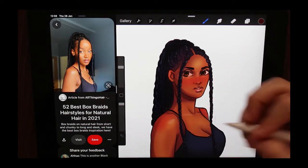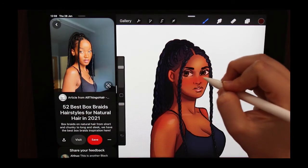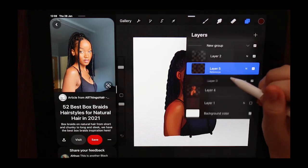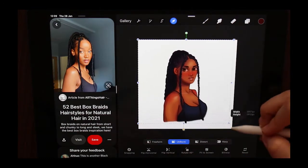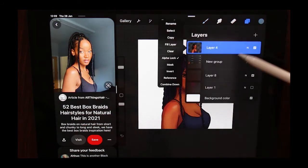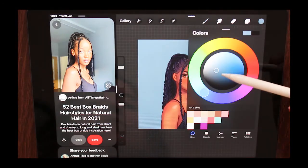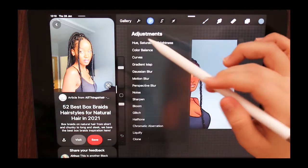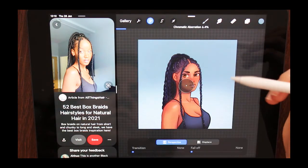But there are obviously cons to having Procreate and cons to having an iPad. And there aren't very many I can think about at this point. But here's my only caution for you guys. If you're currently a professional and need to work on large files, you have to think about getting an iPad with large amounts of storage or an iPad Pro, given that Procreate will adjust the amount of layers you're able to use depending on this. They do that to make the program smooth and for it to work properly without glitching, which I think is fantastic. But this is something very important to think about, and this is also important to note if you're somebody who's used to using a lot of layers.